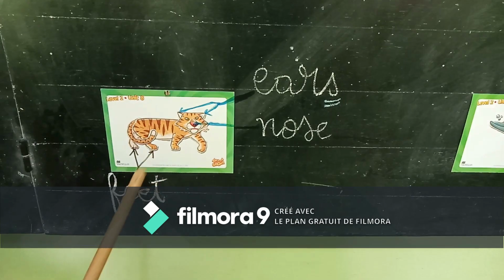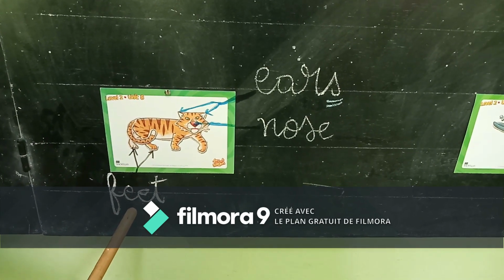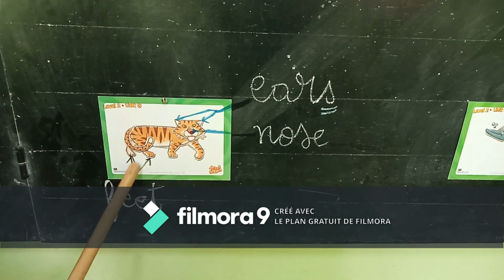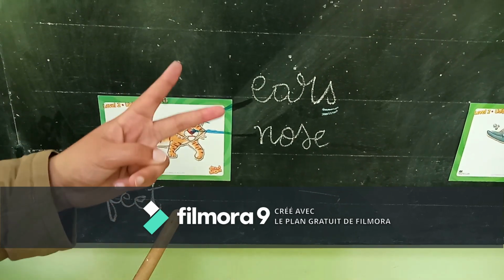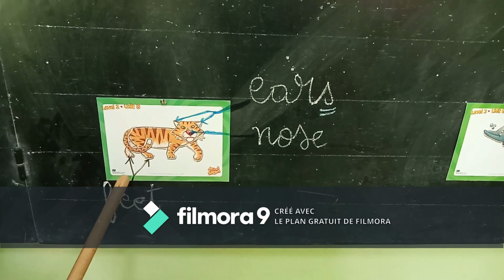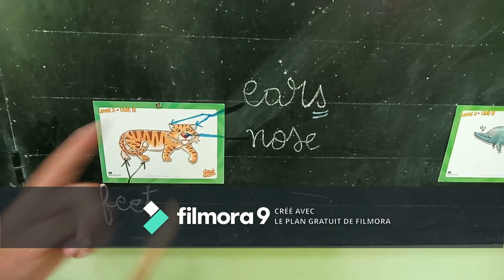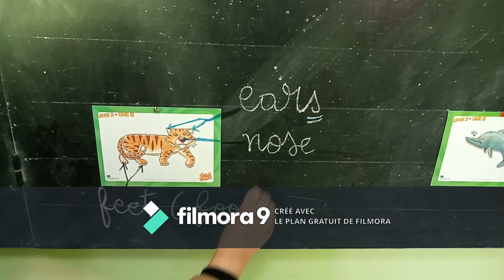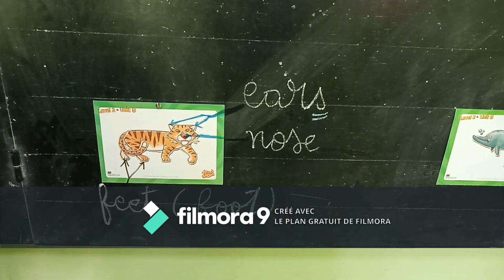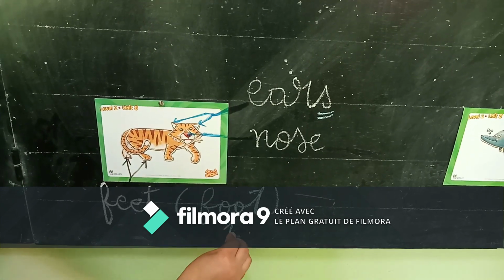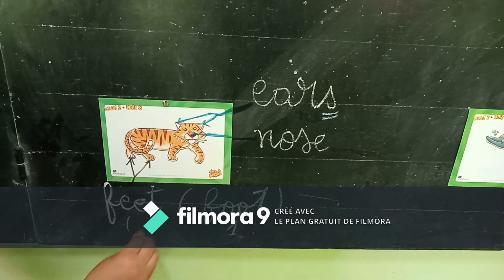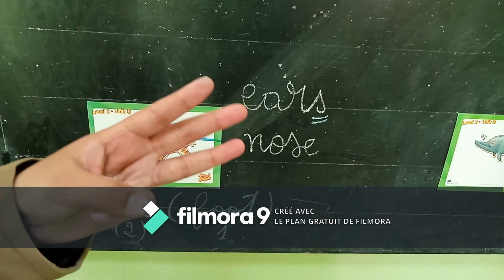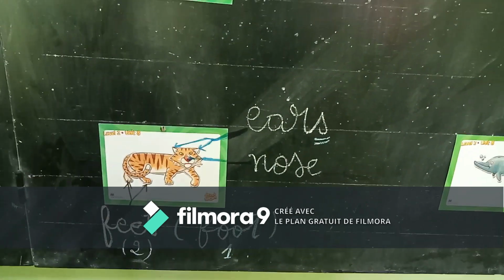Okay? And here you have feet. Why do we say feet? Because it's a plural. We have two. So we say feet. If you have just one, you can say foot. So here when you have just one, and here when you have two or more than two, which means if you have 3, 4 or more than this.